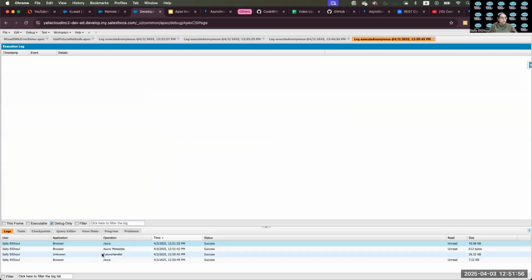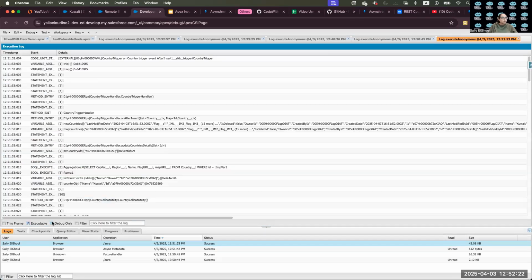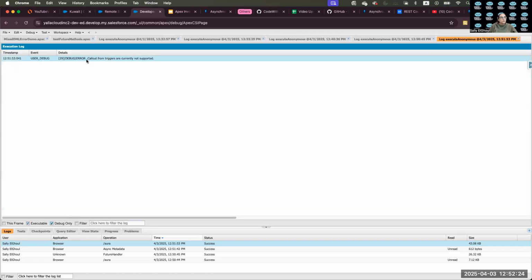You'll see it still didn't run any future handler, and most probably it gave an exception. Debug. Okay, yeah. It tells me callouts from trigger are currently not supported because I removed the future.